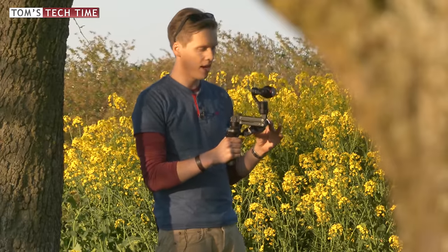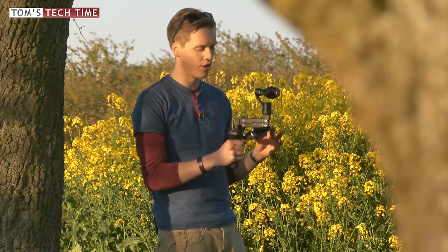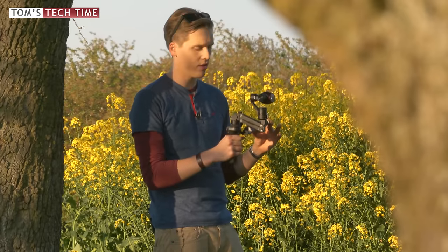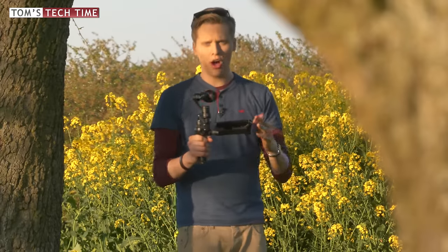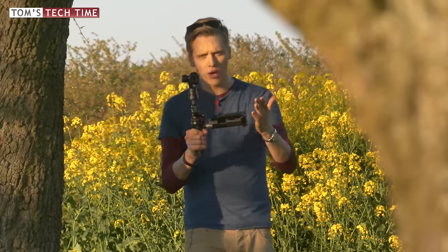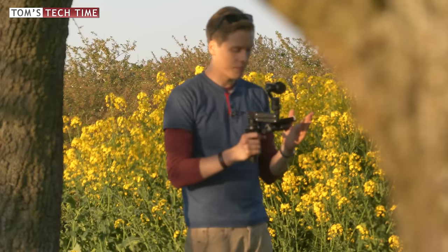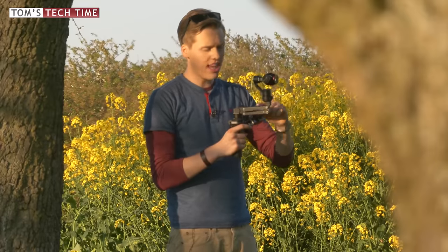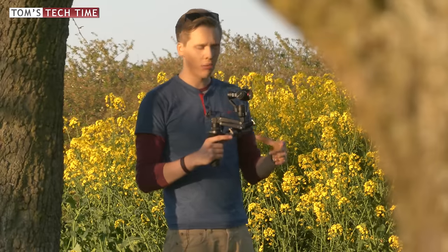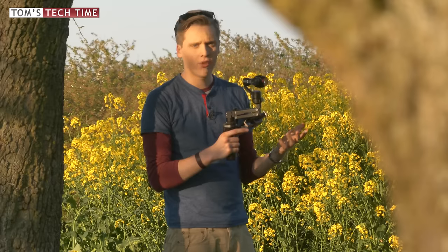First of all, you cannot use the Z-Axis for crazy movement, for running or stuff like that. Doesn't work that way. It only works for normal walking through a city or interviewing someone and walking backwards or forwards or something like that. It's perfect for that. And the next con is that the Osmo's Z-Axis doesn't fit into the normal case anymore, and you will have to carry it around somehow.